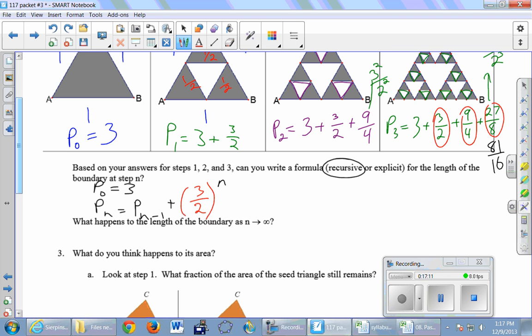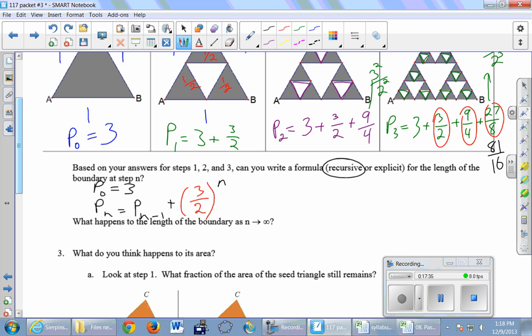Okay, and then just in terms of these as decimals, 3 over 2 is 1.5. This next one here is 2.25, right? This next one here, 3.375. So we're adding 1 point something, 2 point something, 3 point something. You are adding bigger and bigger somethings. And if you do this forever, what will you get to? Infinity. So the perimeter is infinite.